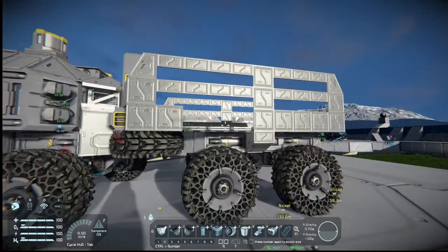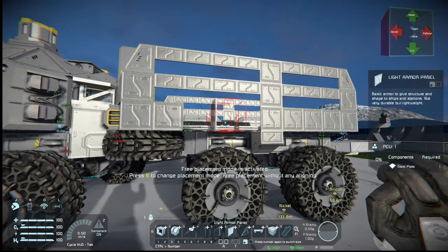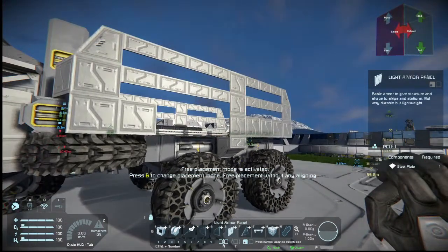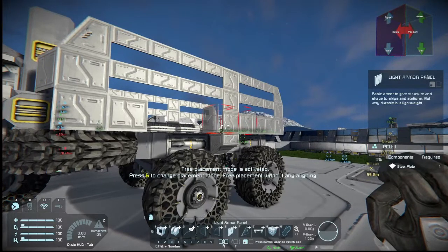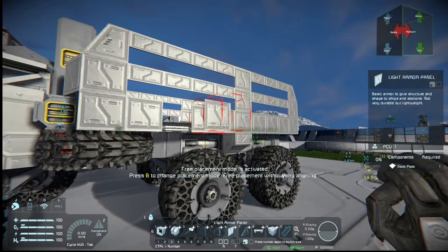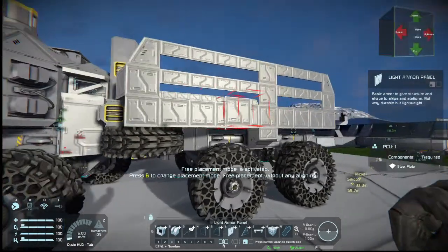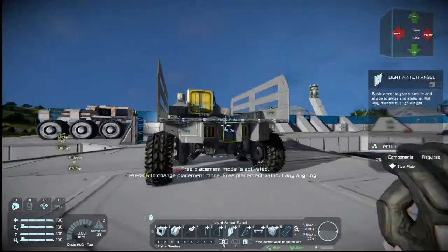See, this is why it's called Space Engineers, folks. This is why we call it Space Engineers, because you got to engineer problems. You got to find your way around some of this stuff. I mean, some of this stuff, man, you just end up in some very weird situations right here.